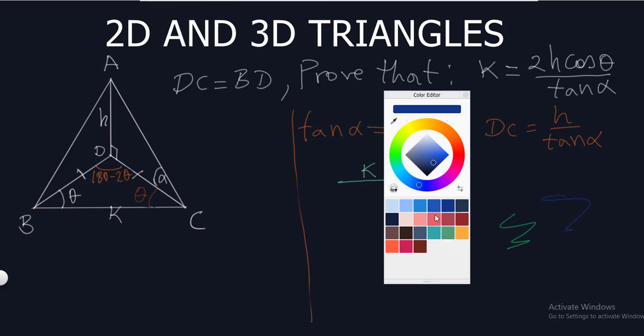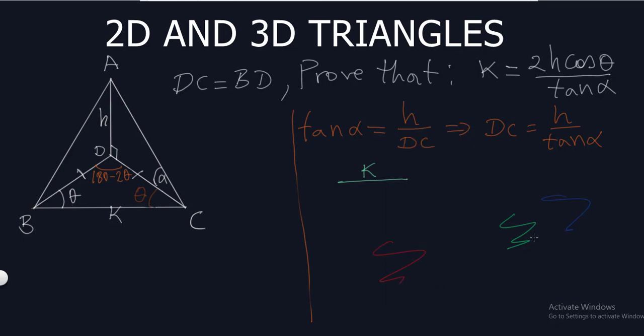Let us go back to our red. All right, let's go back to red. I'm sorry, this is too bright.